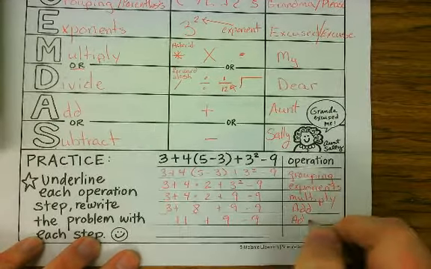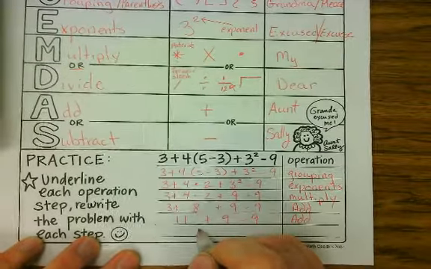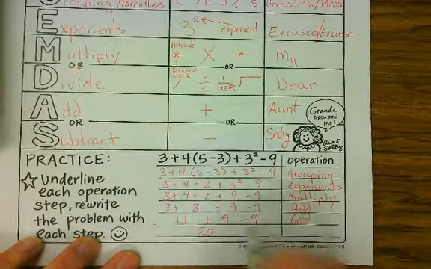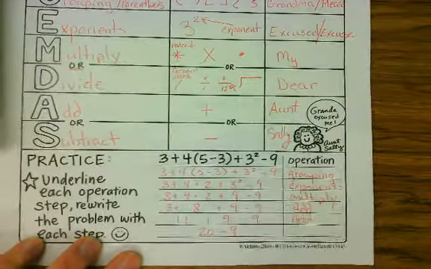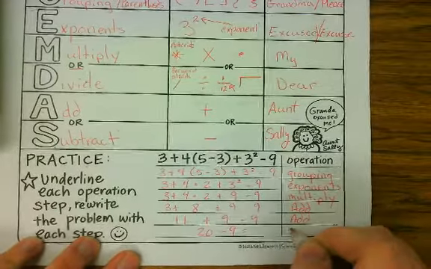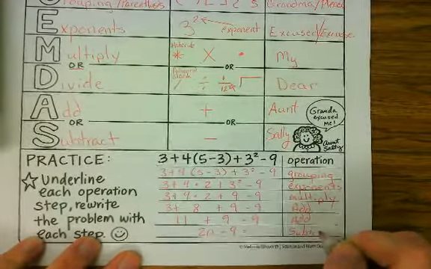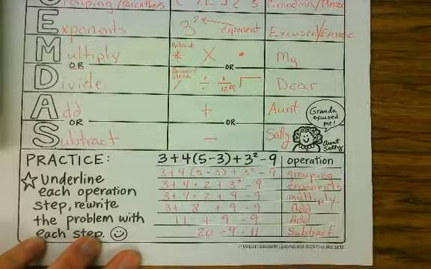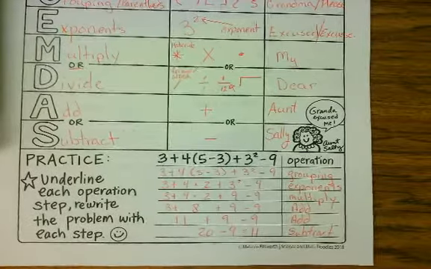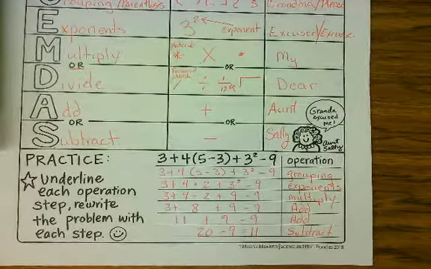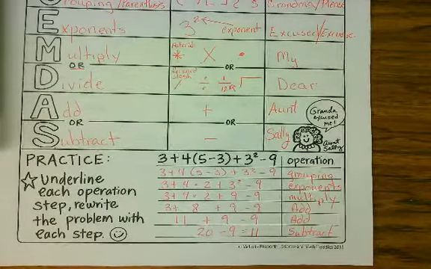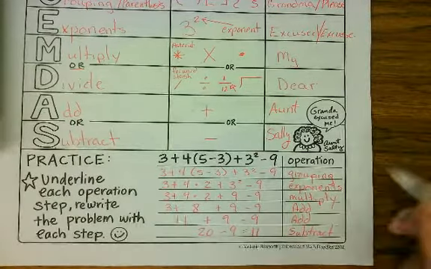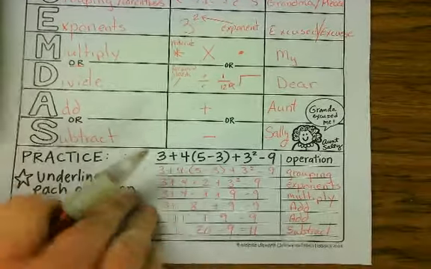And I'm going to add again. And I get 20, because 11 plus 9 gives me 20, minus 9. And I know that now I'm going to subtract, because that's all that's left, which leaves me with 11. All right, so that's what we do. That's how this works. Pretty straightforward. Always remember to start on the left and work your way to the right, and put them in this order.